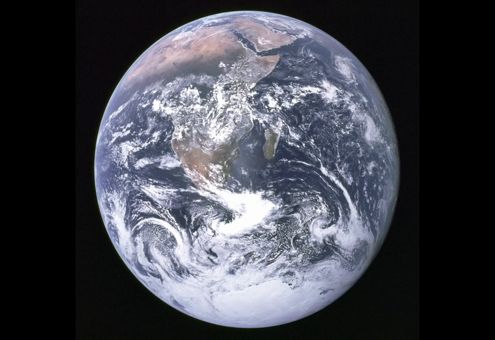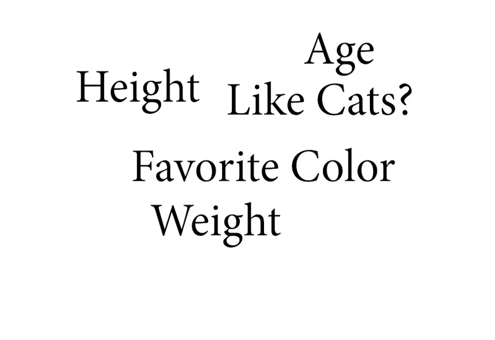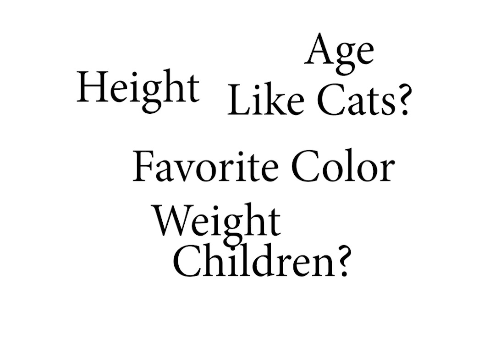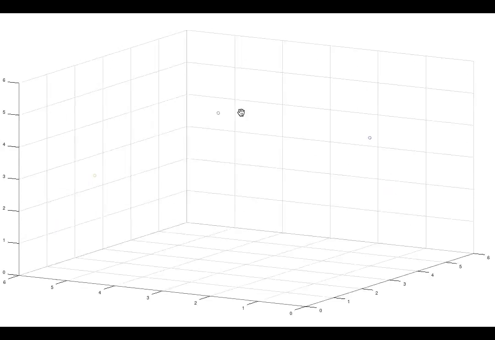I traveled the world and gathered 3 test subjects. I questioned them on their height, weight, age, favorite color, how much they like cats, and whether they want to have children. With my newfound knowledge, I will start a business pitch, plotting height, weight, and age on a 3-dimensional graph. Their favorite color will be the color, obviously.